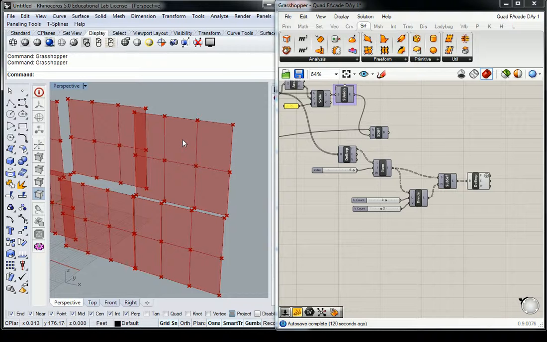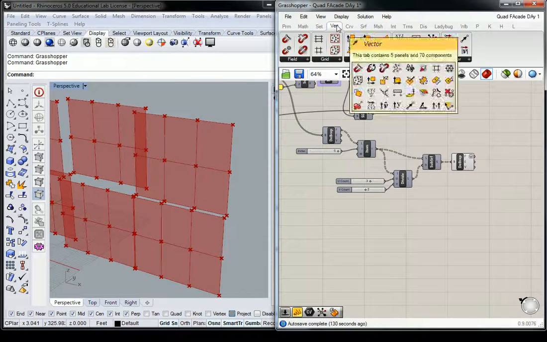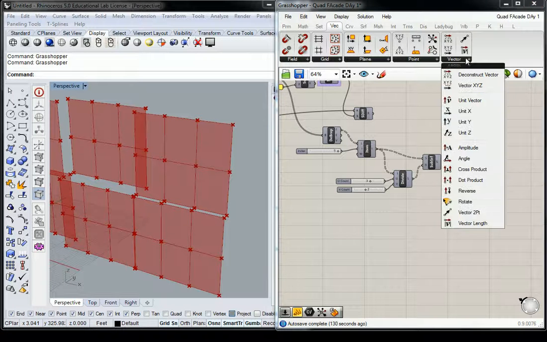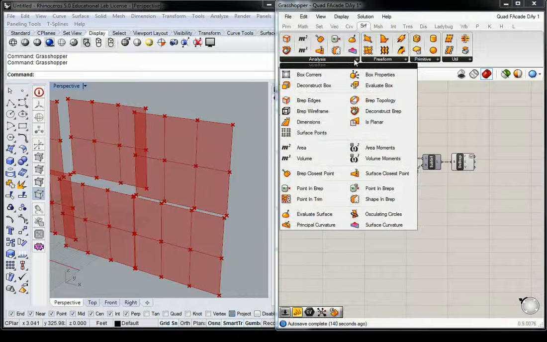I can give you some hints. So this is what I'm going to do then. I'll give you a couple of hints. What you're going to need is under vector and vector. I'm not going to tell you which tool. And then you're going to need tools under surface and analysis. You've seen that one enough. I'm not going to tell you which tool.